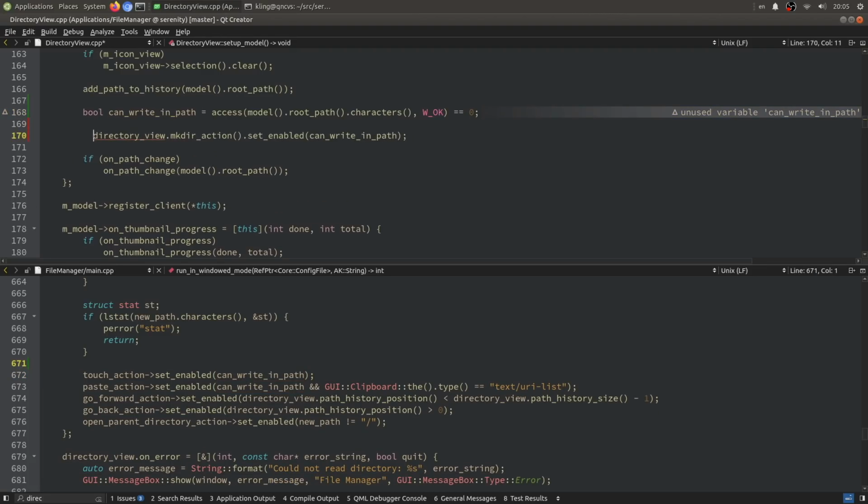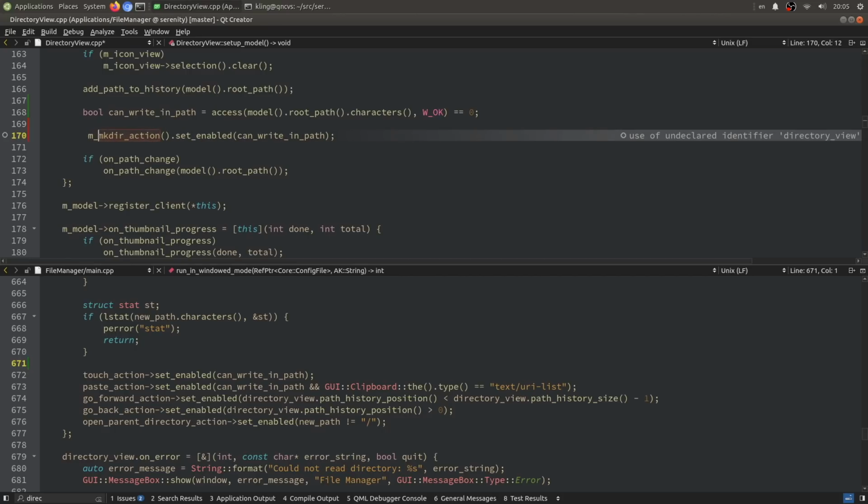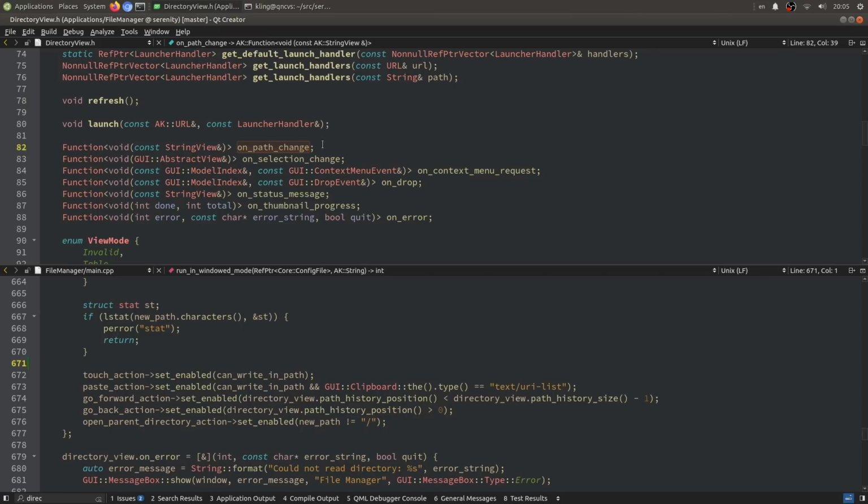So McDear action set enable, can write in path, and then we pass this information to our client. Something like that.